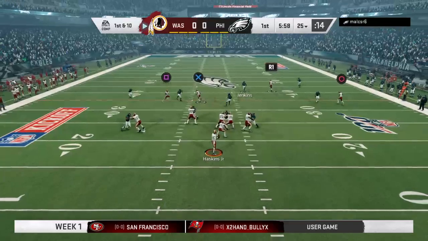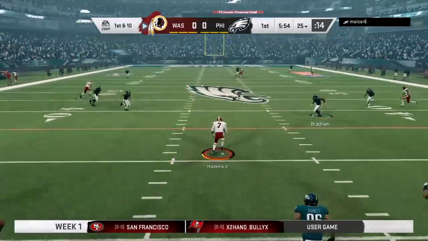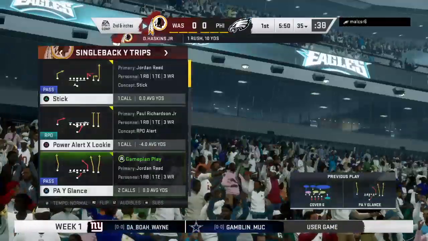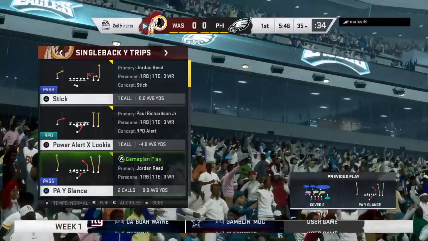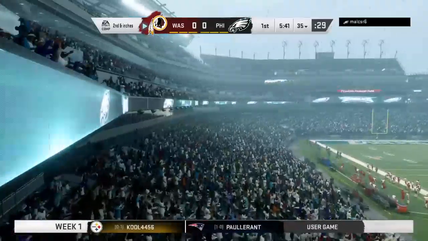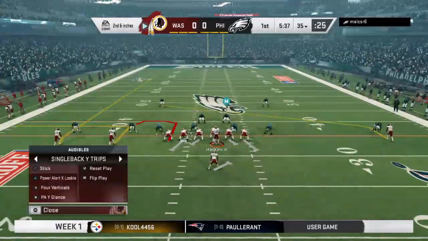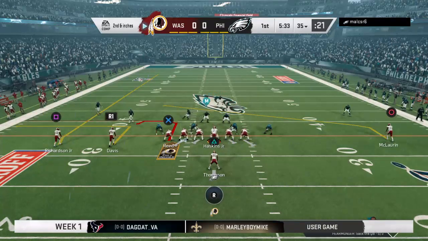Off the play fake. Here's Haskins, stepping up. He's going to keep it. He'll get 10 there all on his own, but it'll be second down. And him running the football is not something that defenses spend a lot of time preparing for. But this guy has a survival instinct and a knack for knowing when exactly to do it. So not quite a first down just yet as they come up on second and less than a yard.